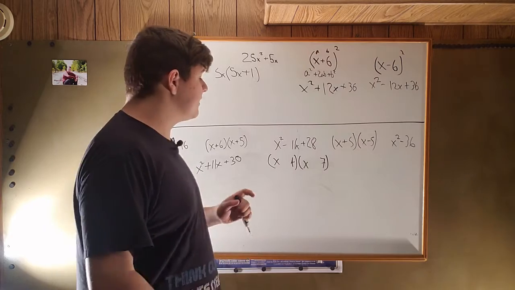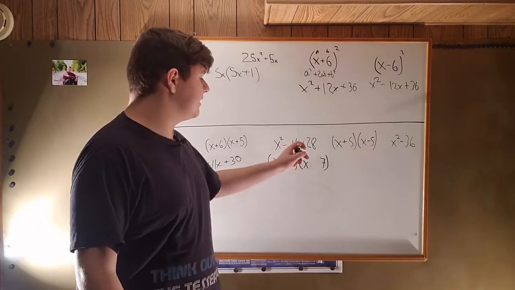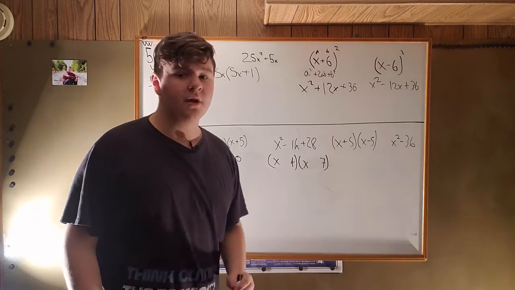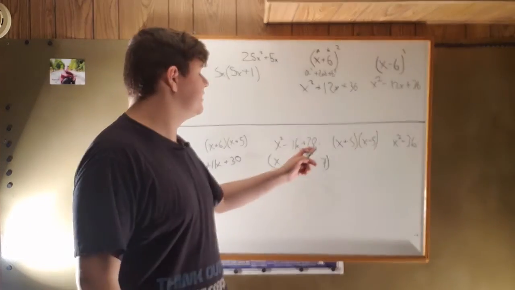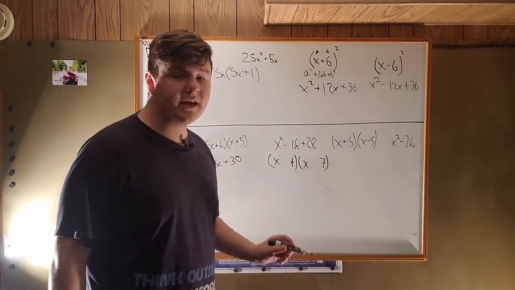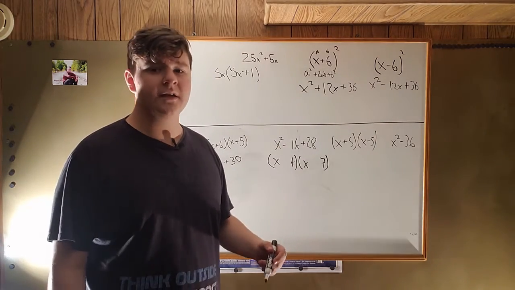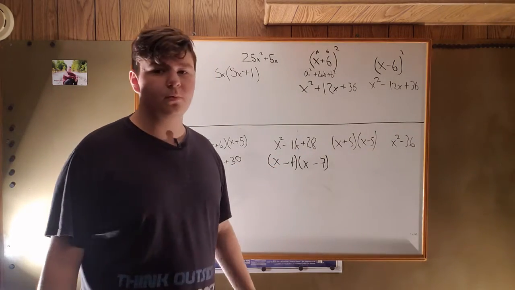Now we need to figure out the symbols. This is positive. Since we multiplied them together to get that, that means they must have been the same sign. So we know whatever these signs are, they're the same, since this is positive and we had to multiply them together to get that. Now this is negative. Since we added them together and got a negative, and we know they're the same sign, they must both be negative. So we can fill that in, and then we're done.